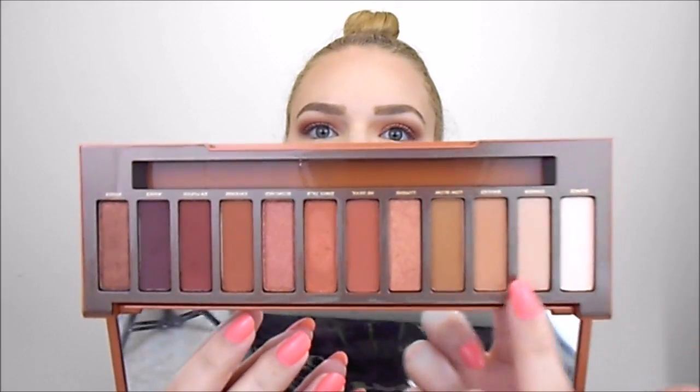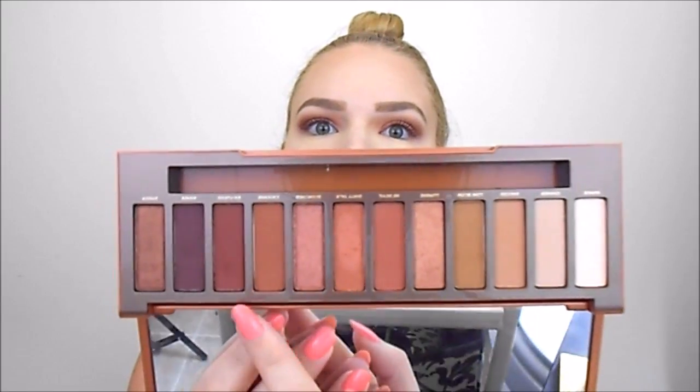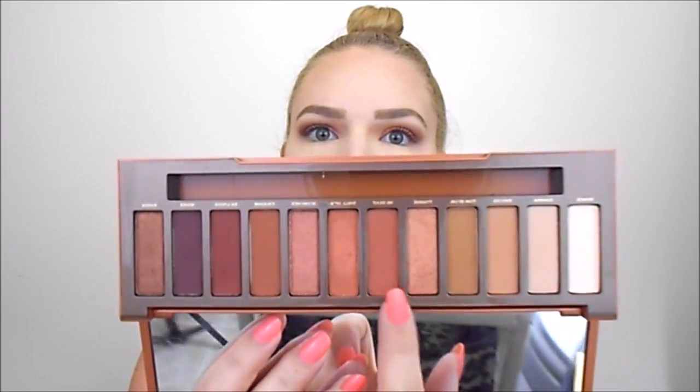I found that to be the same with the Urban Decay Naked 3 palette. Because the packaging was the same color as the shadows, it just looked like one big blob of mauve. And for some people, this looks like one big blob of orange. So these two shades right here are very similar. These two shimmer shades are definitely very similar. These two shades and this one, similar, totally agree with.